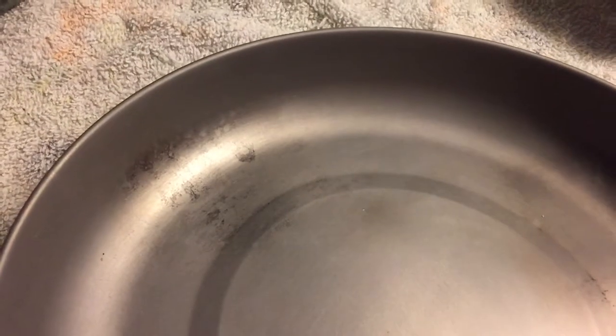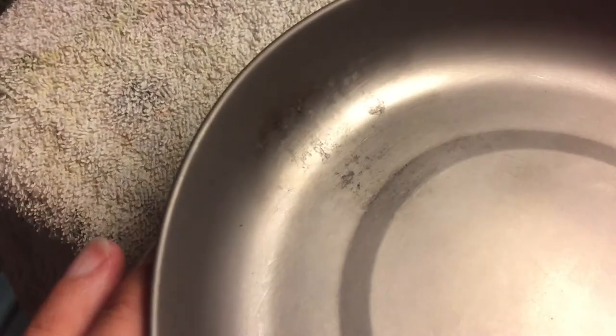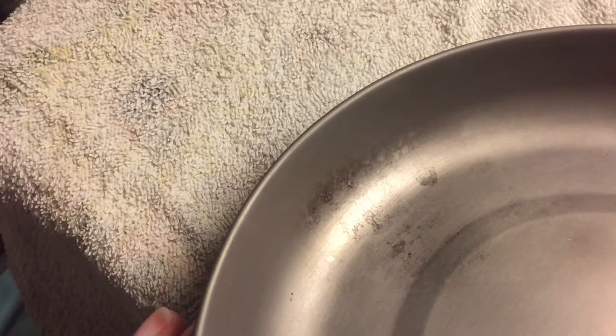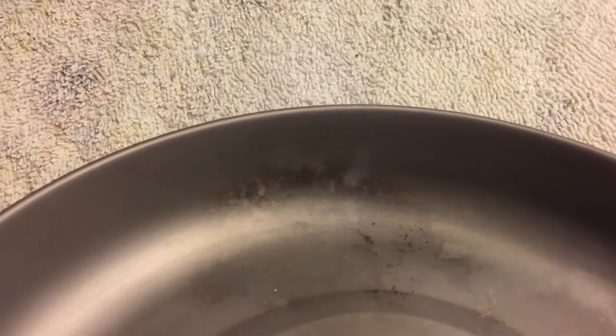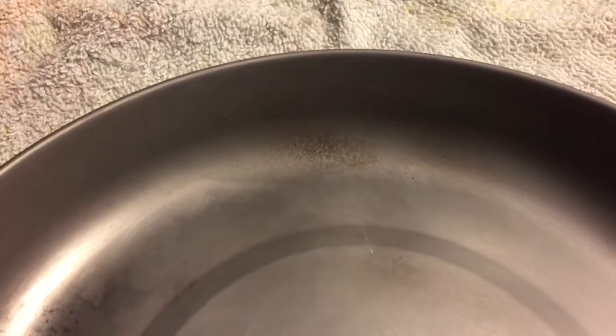I don't know how well this is going to show up on camera, guys, but here's the pan. I've scrubbed it with a green scrubby pad, an SOS pad, some Barkeeper's Friend. You can see there's still some black on there. Hopefully you can see that. Of course, there's some dog hair because I can't do anything without dog hair around here. Oddly enough, the bottom is fairly clean. A little bit of discoloration.